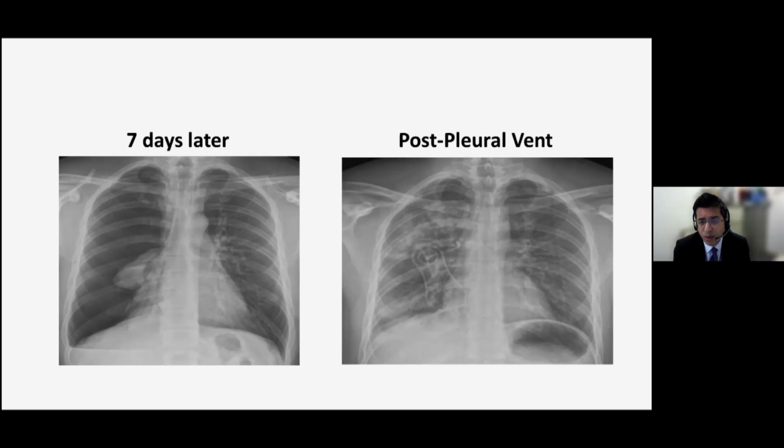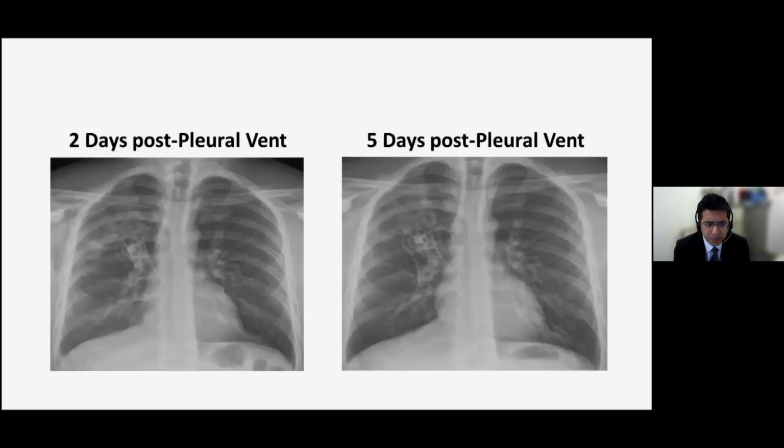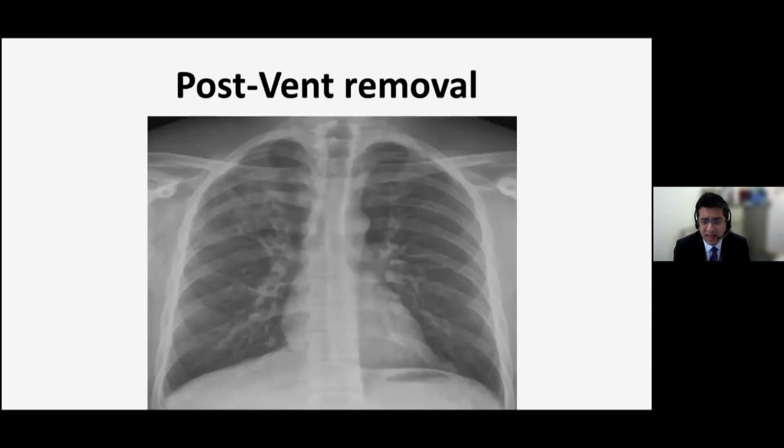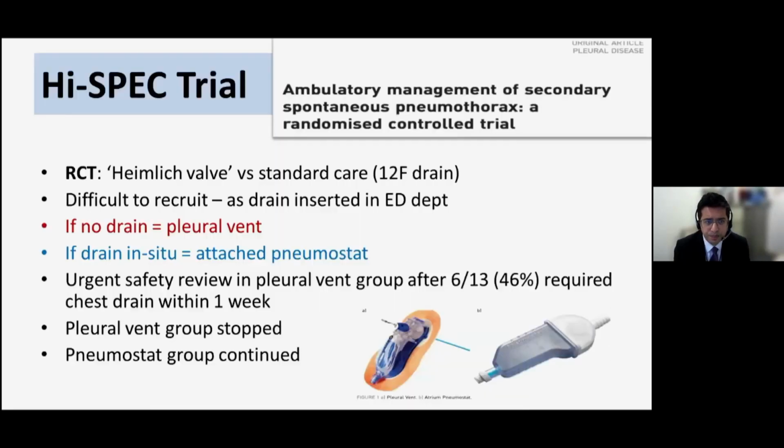So we inserted a pleural vent. And you can see there's a little bit of reperfusion on the right side because the lung has been down. 2 days later, the lung remained up, and because it was a weekend, we saw him after the weekend, and the lung was up, so we took the pleural vent device out, and he had a good resolution.